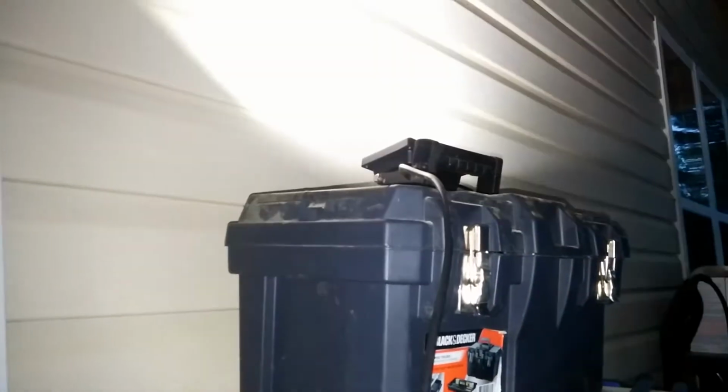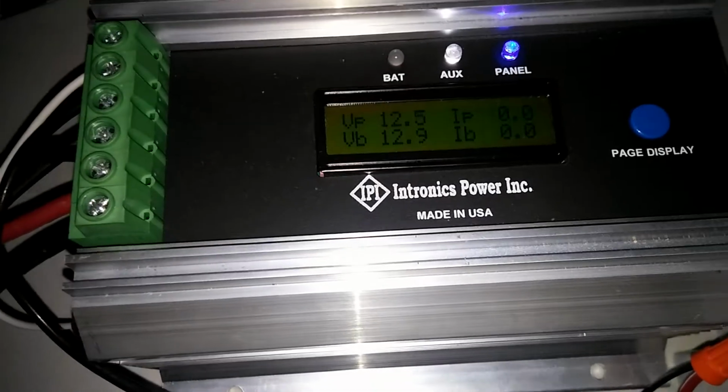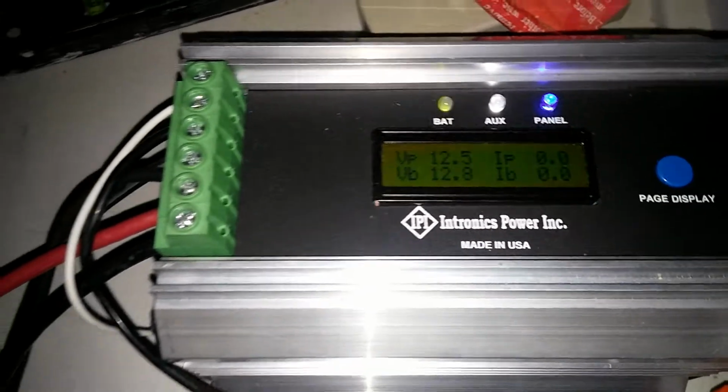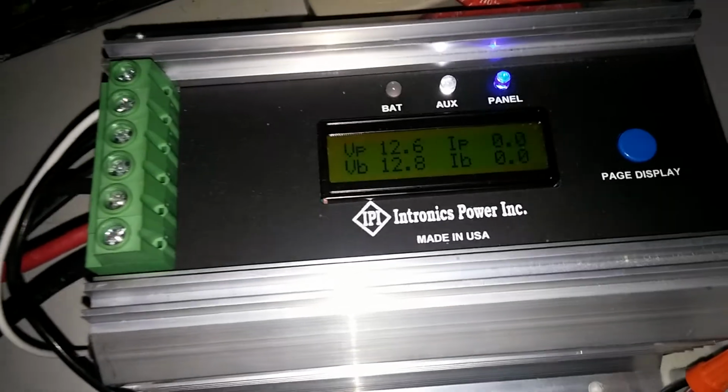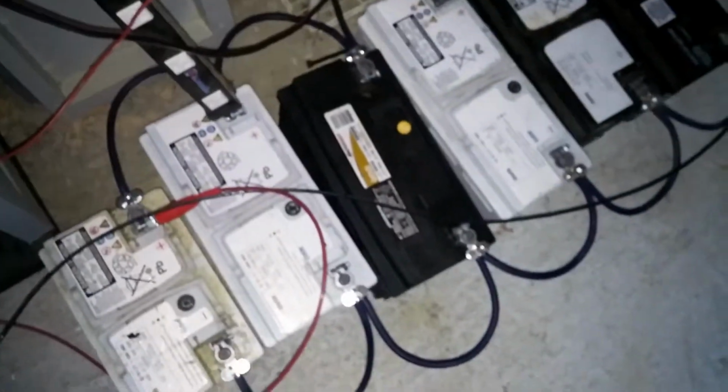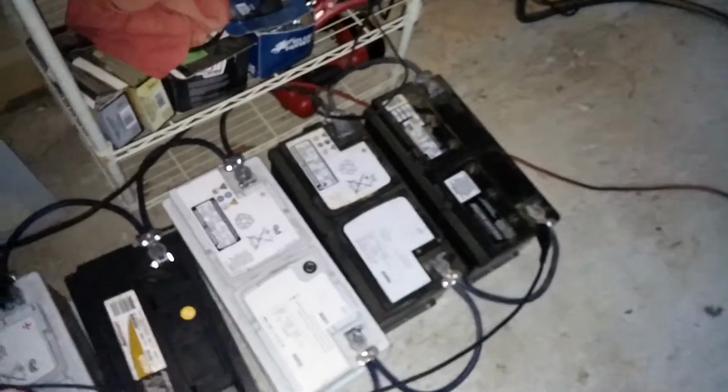But again, that little switch here is for, sorry, but that's my Intronics MPPT 75 HV, and it's, like I said, a pretty beefy unit, made in the USA. And like I say, these are all car batteries I'm running with right now.